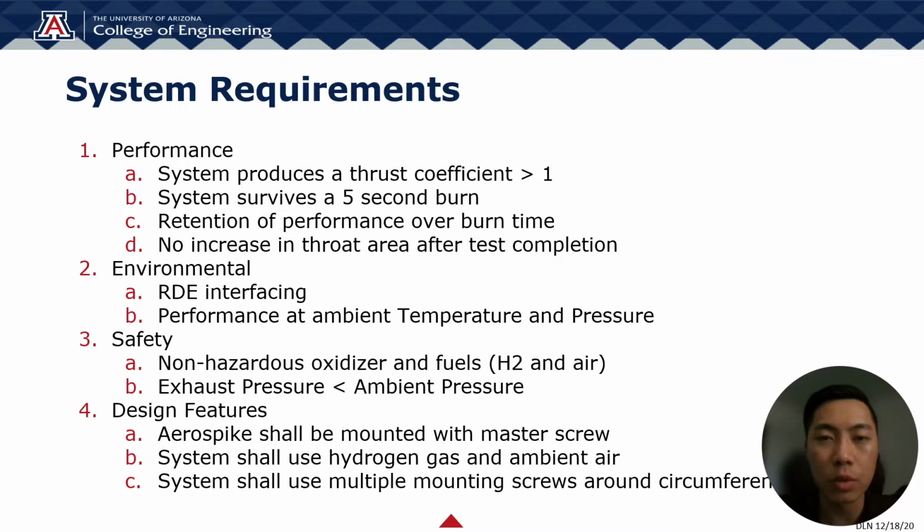These are our system requirements. First, for performance, the system shall produce a thrust coefficient greater than 1, survive a 5-second burn, retain performance over the burn time, and have no increase in throat area after the burn is completed. Second, for environmental, the Aerospike will interface with the rotating detonation engine and perform at ambient temperatures and pressures. Third, for safety, non-hazardous oxidizers and fuels will be used. The ambient pressure will also be greater than the exhaust pressure.